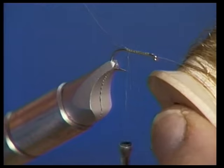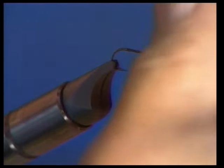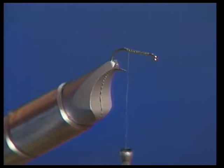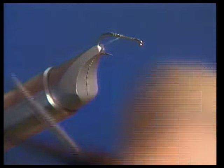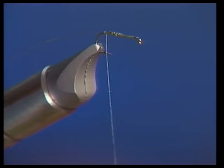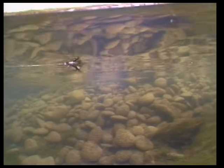I'm going to start out just tying the thread. Then we're going to put a little bit of wire on here for ribbing — you can use gold or copper wire. We're going to use this for ribbing, which will add to the appearance of the fly, but it also provides just a little bit more weight onto the hook. That's important because we want the body of this fly to actually break the surface film so that it floats right in the film.